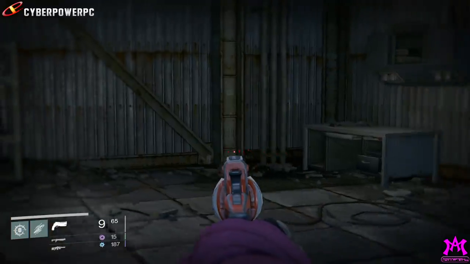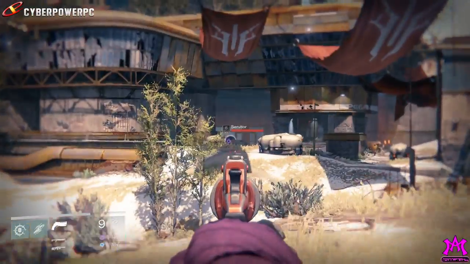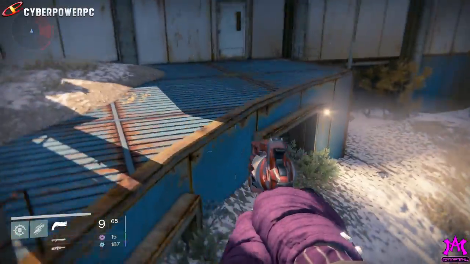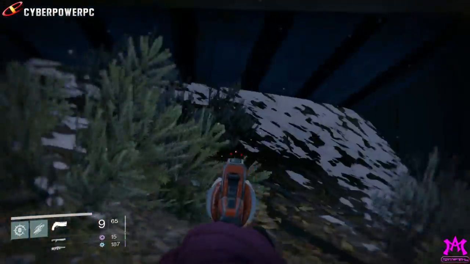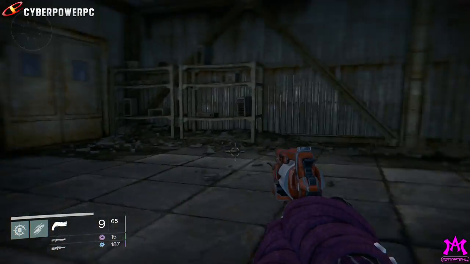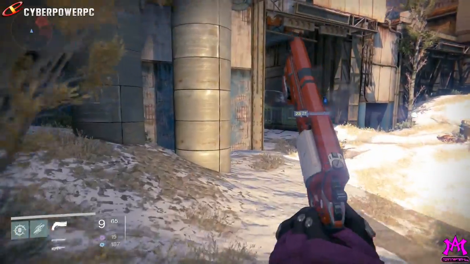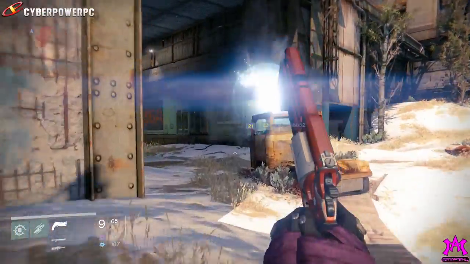We've already seen this one, though. We've already seen that trolling box in the corner back there. Oh, look. There's a servitor back there. Sometimes there's a box down here. Also, up in here. No boxes. Now this run's gonna make me a liar. God damn it, Bungie. Trolling strikes again.